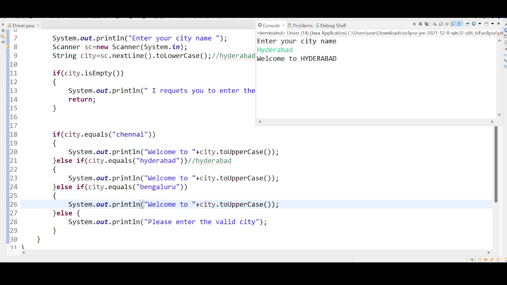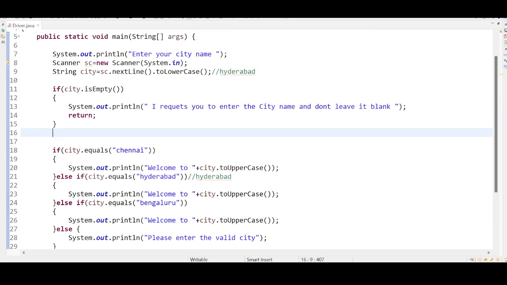Sometimes people don't know the spelling of the cities. It happens. If you want to ensure that the end user is not facing any issues with the spelling, you can write that in the message here: enter your city name, which is Chennai, Hyderabad, or Bengaluru.